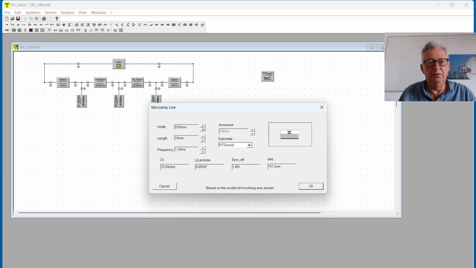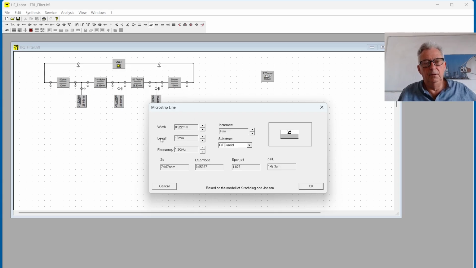So we must use a broader width now to reduce the characteristic impedance. So we can enhance now the width. We are now already at a characteristic impedance of 72 ohm, but we must use 74. So I will change the increment, and now we will go up again, and I change the increment again to exactly come to the value we want to have. So we have here now 74.07 ohm as the characteristic impedance, and the width is 0.522 millimeter.